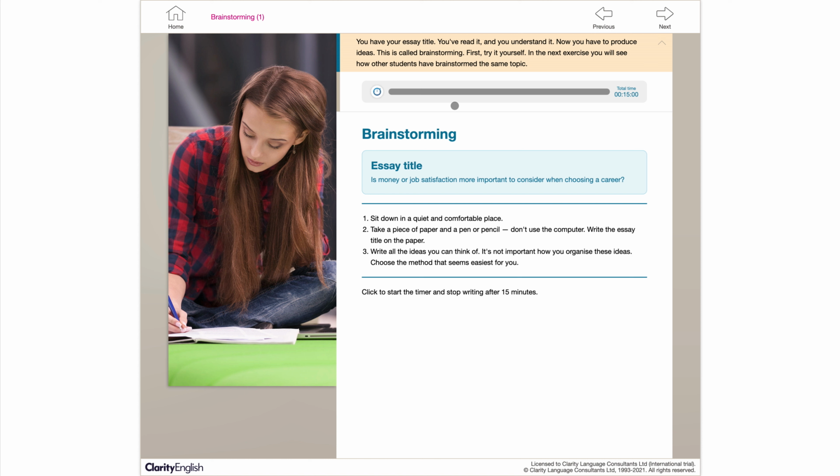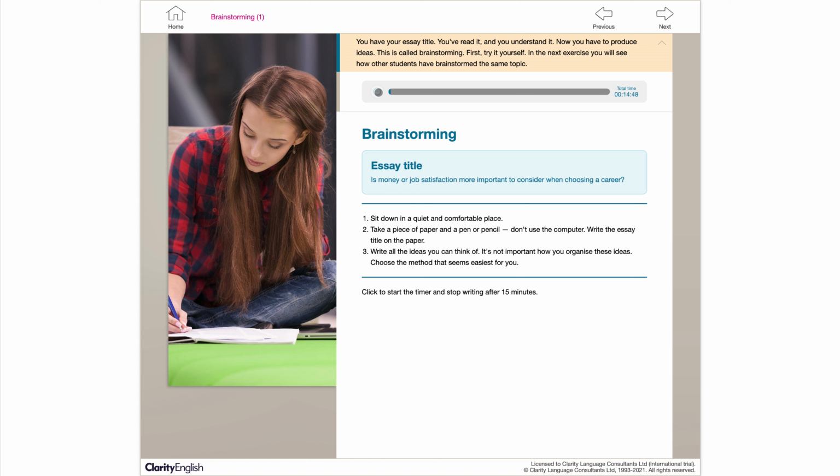In this exercise, students are asked to take a piece of paper and generate ideas around the topic: is money or job satisfaction more important to consider when choosing a career? You can see here there's a timer bar that they can click on to time themselves. And in a classroom setting, you can pair or group up students and ask them to brainstorm together.